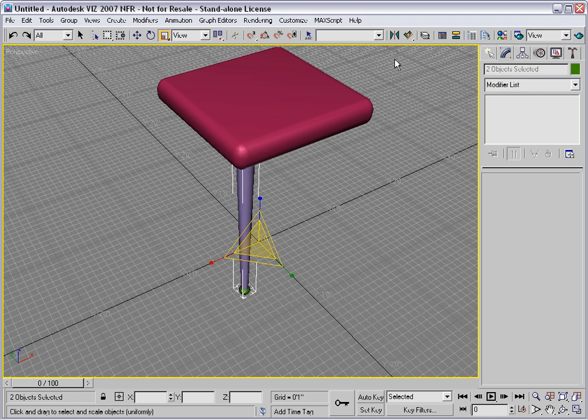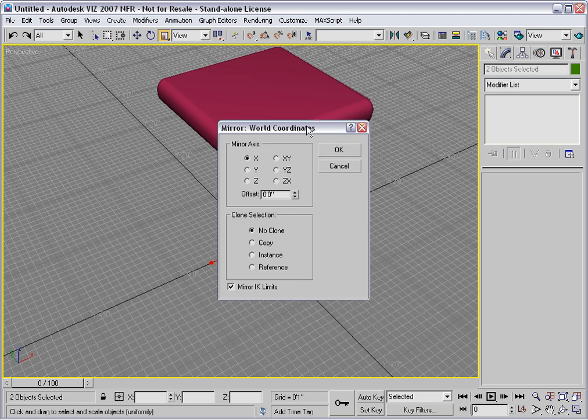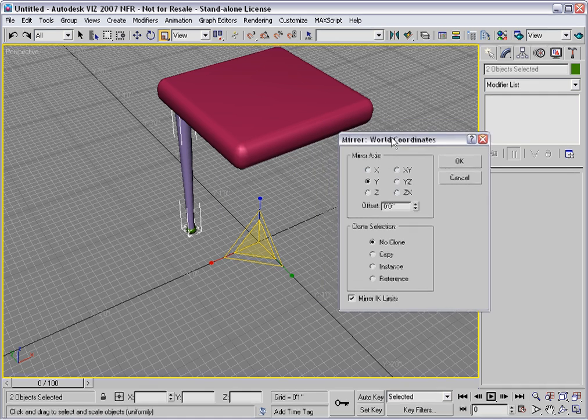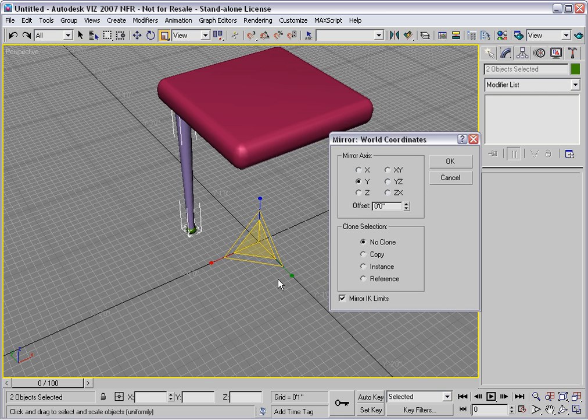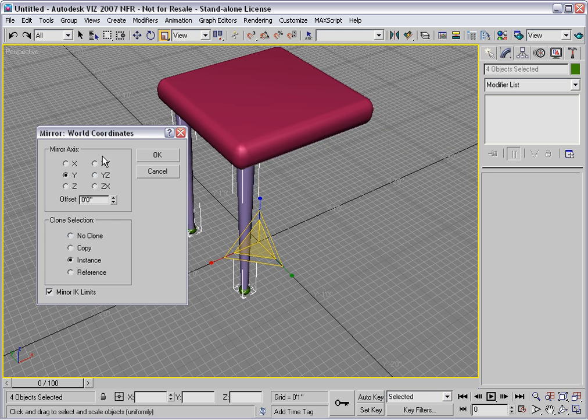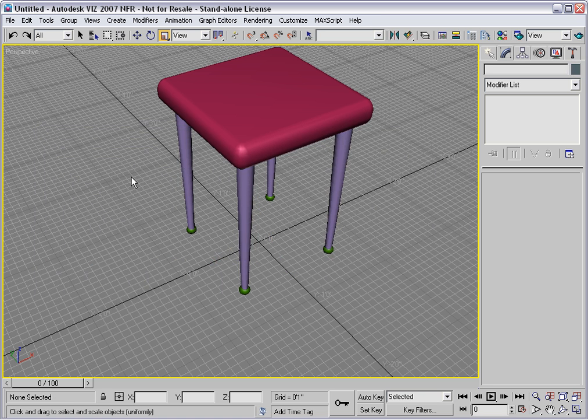Now I can use the mirror tool to flip that leg over in the y-axis. I'll make an instance and click OK. Then I'll select both legs and both feet and do that again, but this time I'll use the x-axis and instance them again, and now we have all 4 legs.